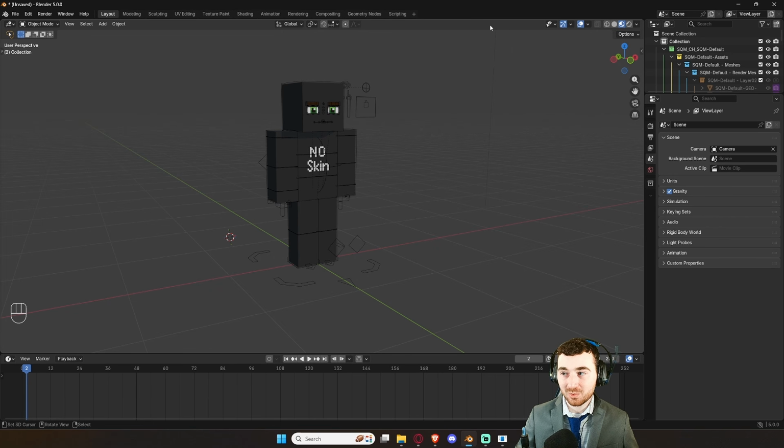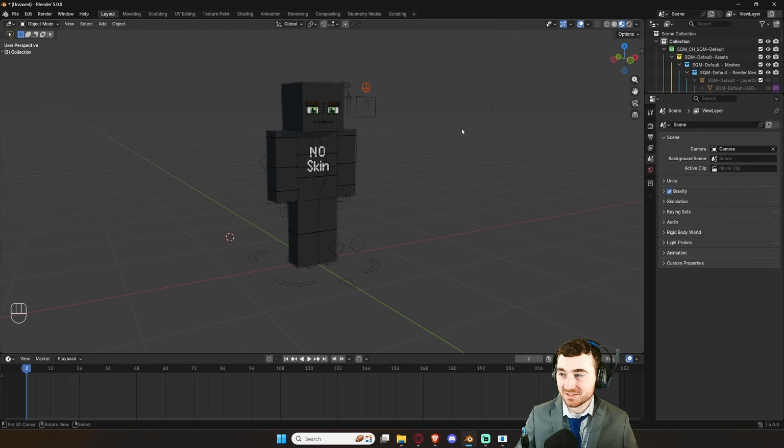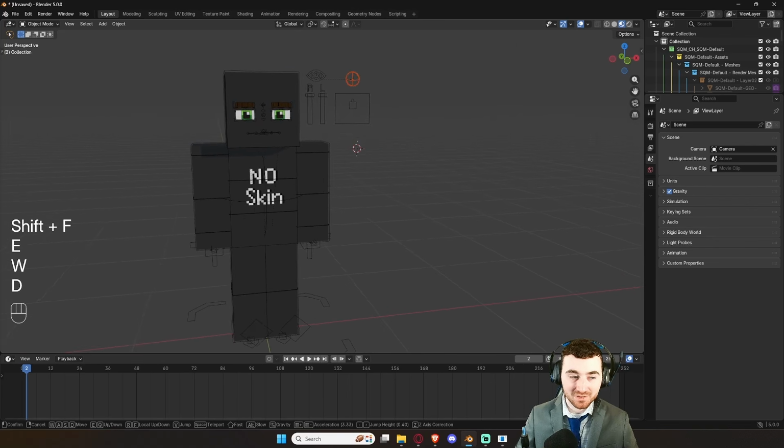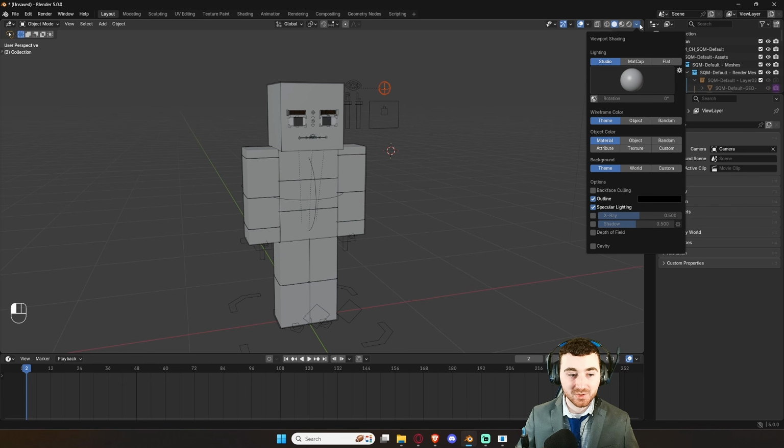Some people will have this where they've right-clicked it and flipped this whole header to the bottom, like that. So some people have it down here. If your Blender has it down here, that's where you can find it. I typically have it up on the top, so that's where I'm going to be working with it. We're going to start out in solid mode, and each of these modes has a little drop-down box where we can pick some different options on how we want to view it.